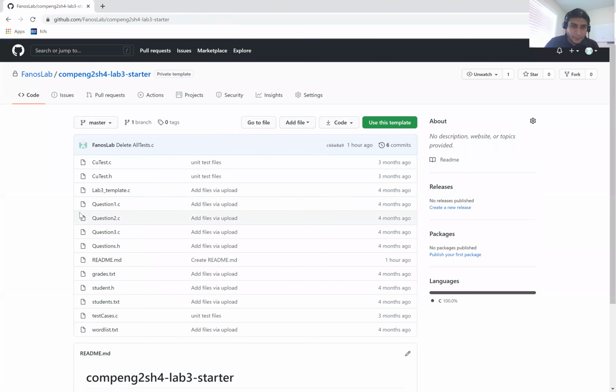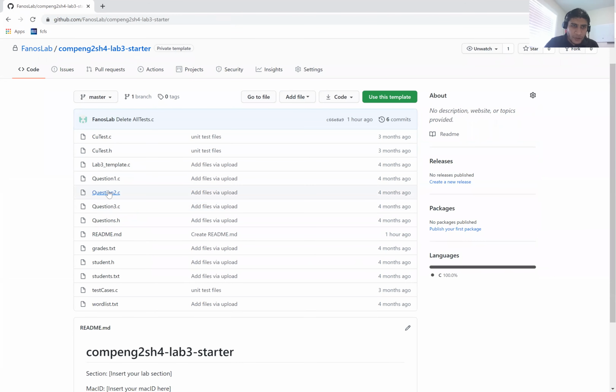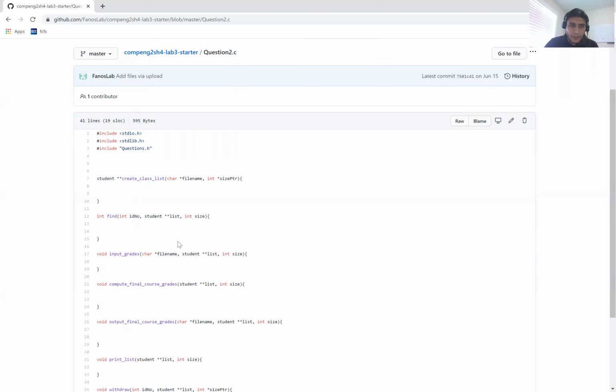So here, going back to question 2, this is the function that you are required to complete. It basically takes, in this case, the students.txt input file, and it takes the size, or the number of students you would have, and you would write a piece of code that reads from the file. Each line would create a student. So now I keep saying reading from file. We never encountered this. So let me show you how we deal with input output files, right?